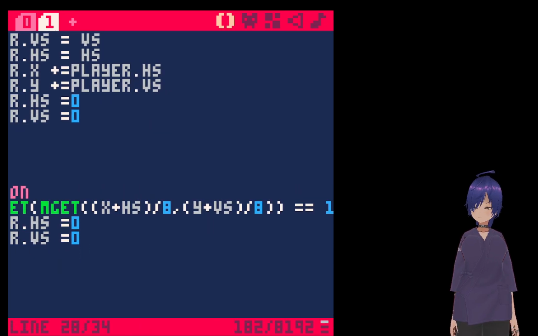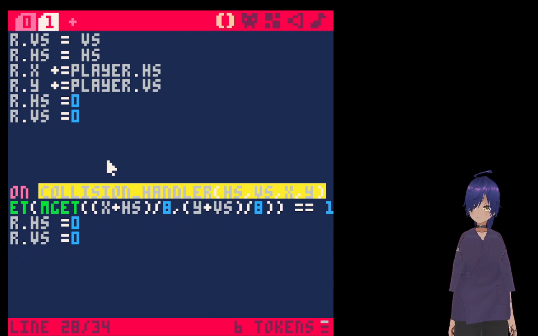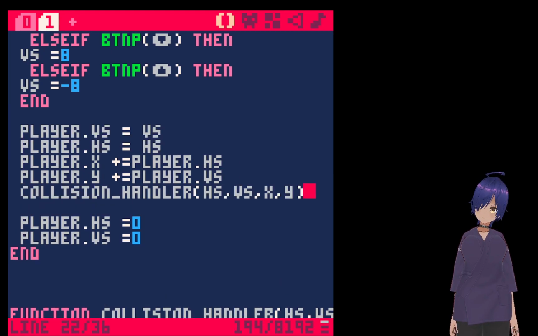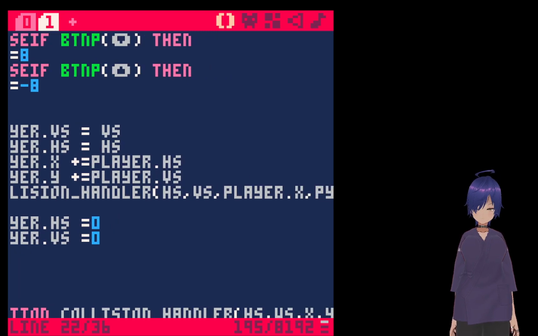Remember this, we can't put it in here, but we can put it after we have updated this. So in here we will call this function, which gets HS and VS obviously, and XY, XY being player.x and player.y in this case. You can use the function for different things.